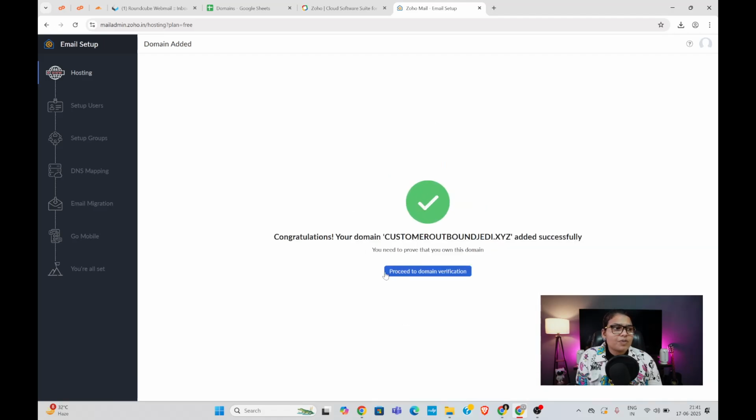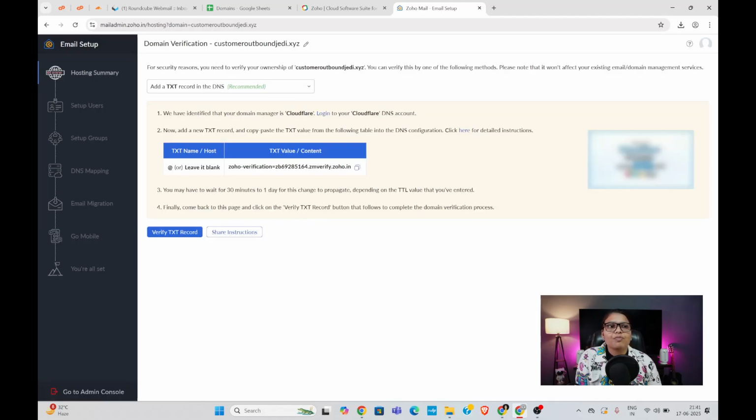Okay, so now our domain has been added successfully. The next step that I have to do is click on domain verification. Now, when you come here, it will ask you to verify. You have the option to either manually verify or you can also do it automatically. Since here it has already redirected me to the manual process, I will add this particular record in the domain registrar.